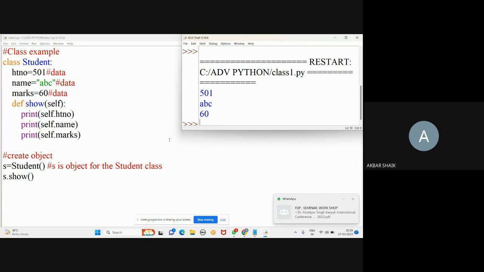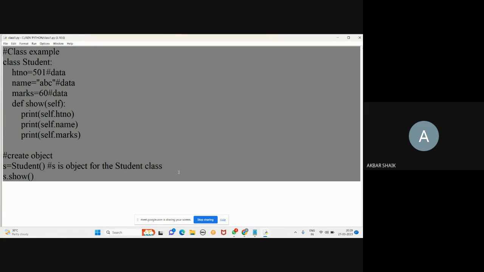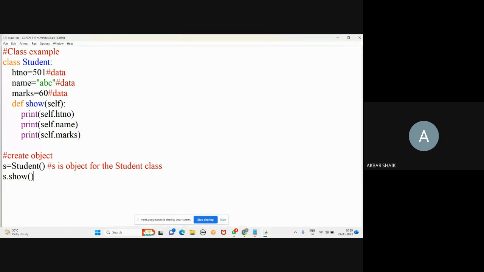So similarly here also, I created only one object. If you want to create multiple objects, then you can create multiple objects. Okay. So for example, I created one object, S. I can call it as S1. S1 means student 1 details, right? And similarly, I want to create S2.